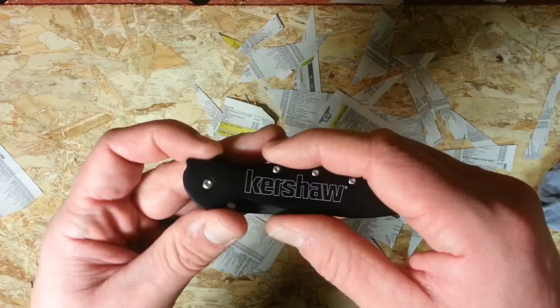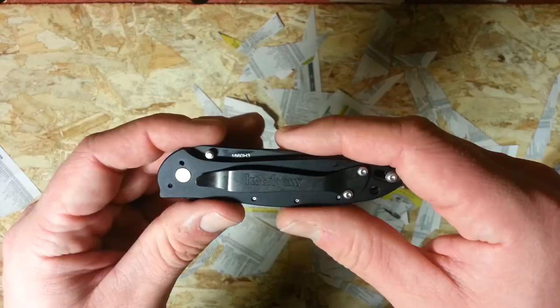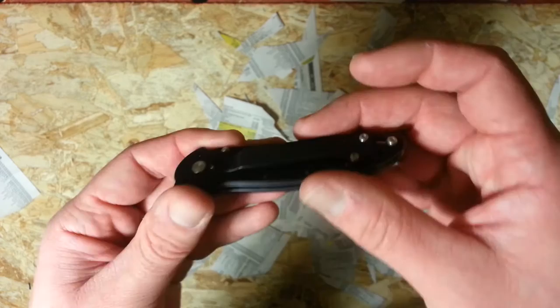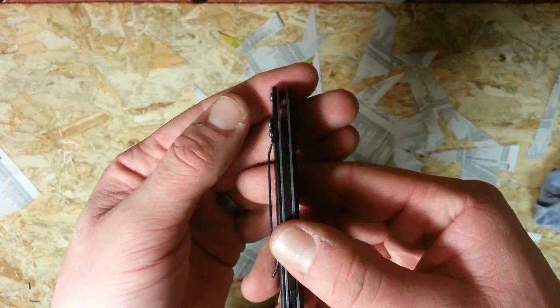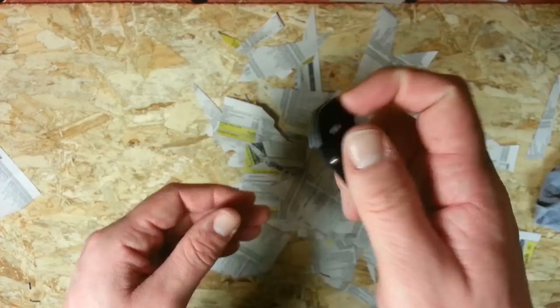On this particular version, the colouring, I wish they'd used black screws in here and for the pivot, and black thumb studs just to tone it down a little bit more, but they've decided to go with the bright hardware, which, you know, it does give a little bit of contrast, I guess, so it's not a big deal. The pocket clip itself isn't very deep carry. You can see there you're left with quite a bit of the knife handle sticking out your pocket, so whether or not that's a consideration for you is just something to bear in mind, really. It's not a huge deal. It's not a super obvious knife to be sticking out your pocket, so not a huge deal.